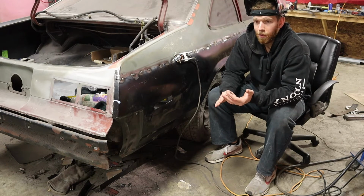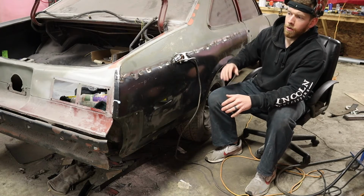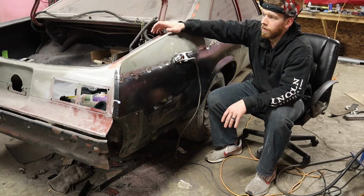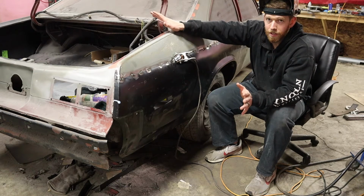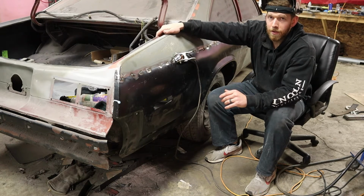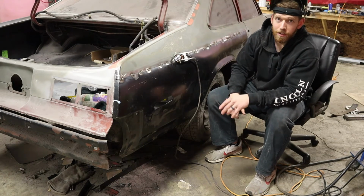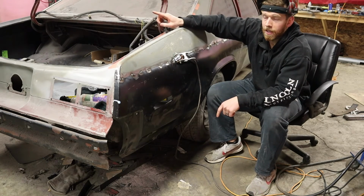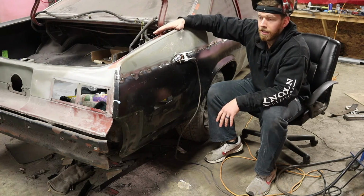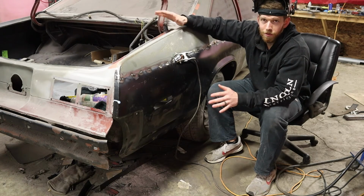On top of that, all of the wiring in this car is pretty rough. It's very bad. So we're going to relocate the battery back here to the trunk, and from there we're going to wire everything. So we're gonna rip every wire out of this entire car, redo everything, starting from a little fuse panel, and then we're just gonna wire the entire thing from scratch. That's the same thing I did on the truck, and it turned out great. So we're gonna do the same thing for this, and that way we know that all the wires are fresh. We're not going to have any fire hazards or anything like that.